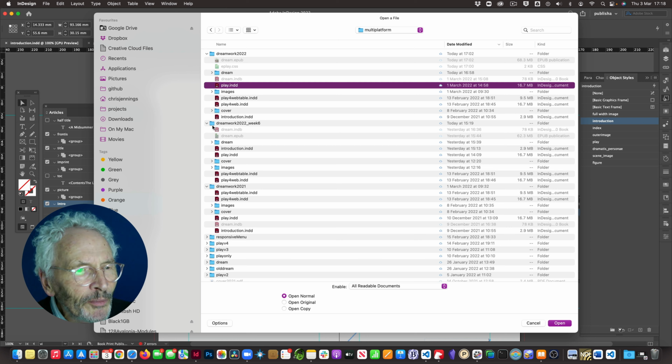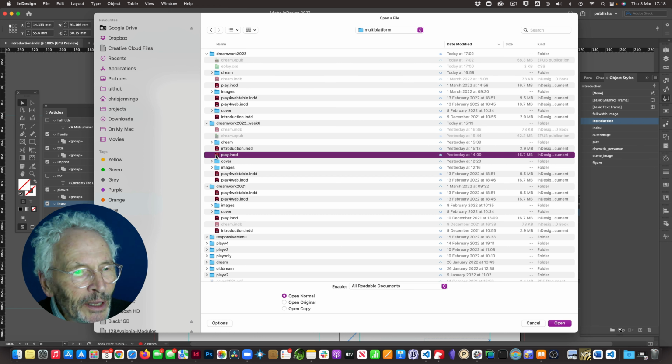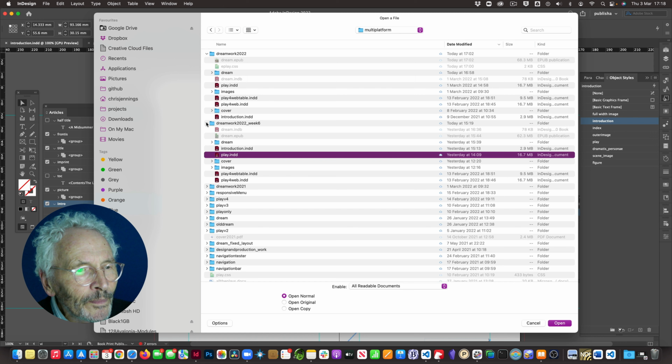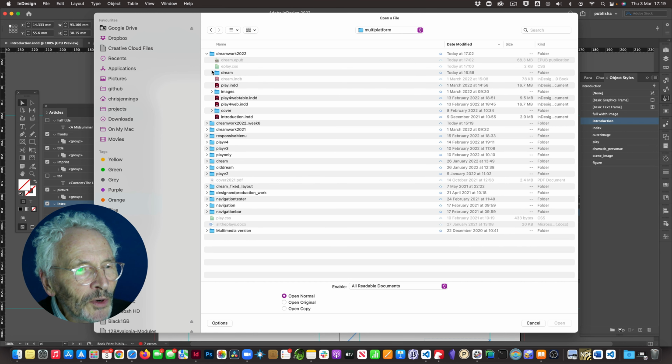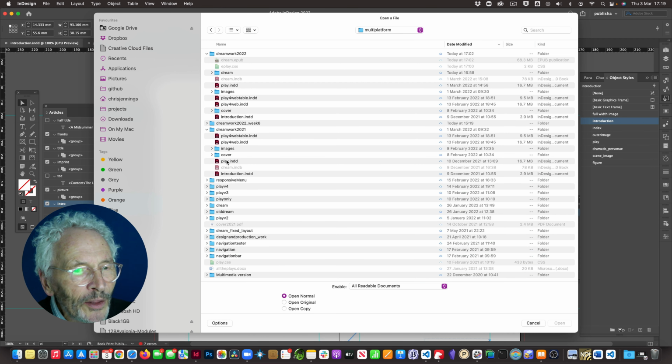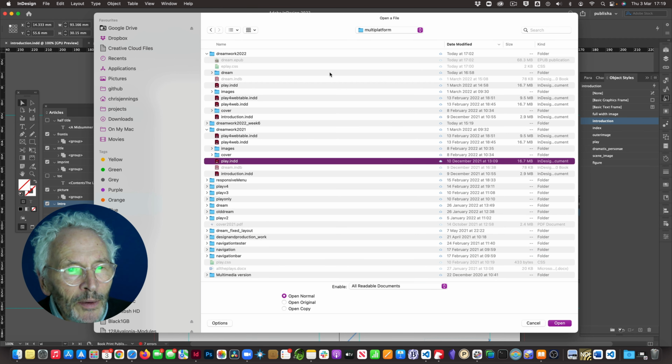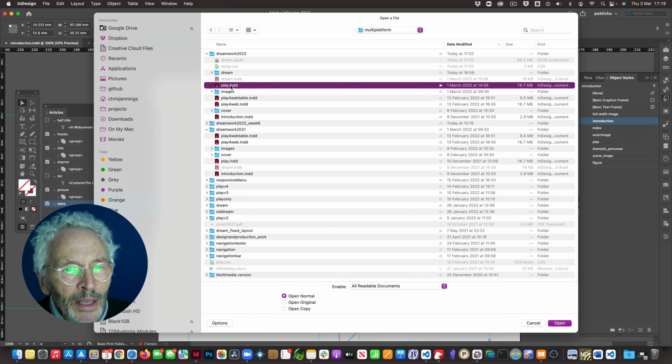This is the 3rd of March. You can see how this can quite easily go wrong. It's just basically because I've been demonstrating this rather too many times. So this is the one that I want to go for, I think, 10th of December. No, what's the one that's today? Today is going to be this one here. So this one here is the one that I want to bring the styles from.